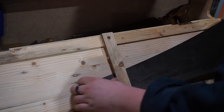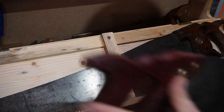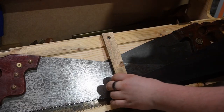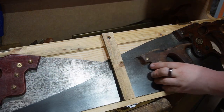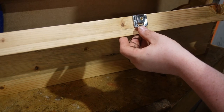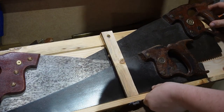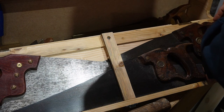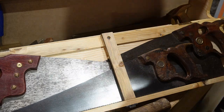We'll just double check that everything else will slide in. Still good. Double check it closes. And we're still good. Okay. Obviously you can see we're missing our little handle closers. So let's do those next.